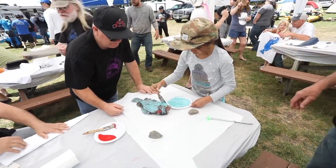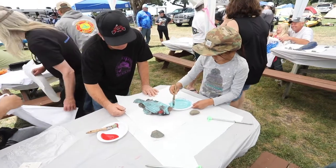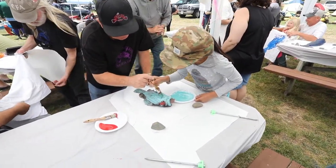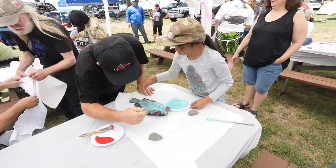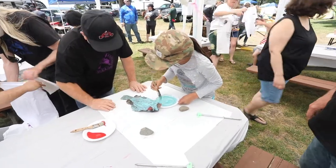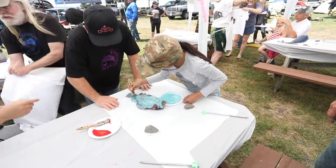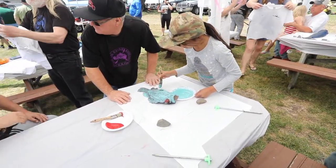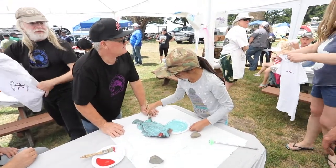So what we do here is we put this inside the shirt so that it doesn't print through. Okay. Let's do another test. Hit the fins real good. So are there two shirts or just this one? One for her, and then she's going to do one too. You're not going to do one, Pop? Yeah, I'll do one after.